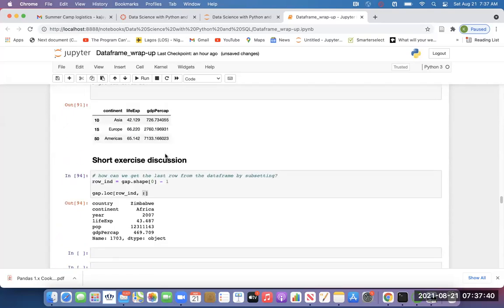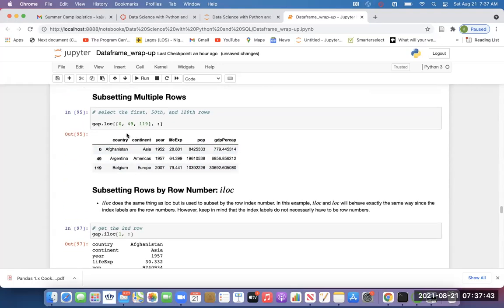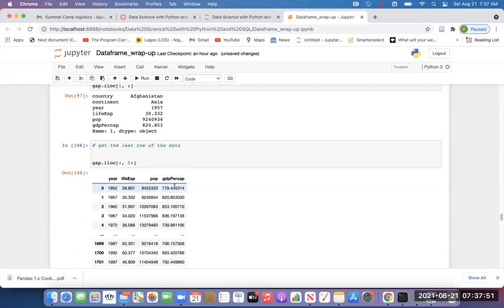I mean, you can do that with loc. You have to call the country, like maybe the year colon, but you have to specify the last column. So they both have their own different ways. But the main point is for loc, you have to specify the column names, but for iloc, you need to know the index of the column names that you want to subset. That's the basic difference between both. Is it clear to everyone? Yes, sir. All right, any question, please? Any question from anyone? Are we good? It's clear, sir.